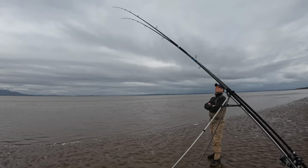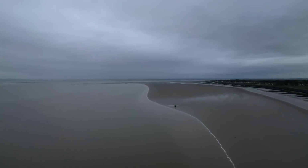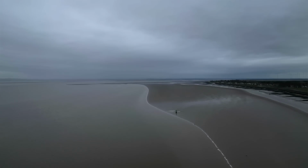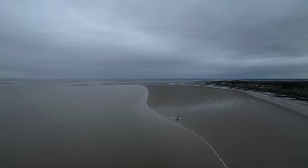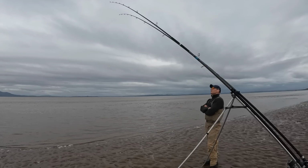So still got just under an hour to low. A lot of pressure out there on the line. There's quite a lot of weed as well, as you saw before there, so I'm going to have to keep each cast probably down to about 10 or 15 minutes, and if it gets really bad I'll just fish with one rod and just alternate.